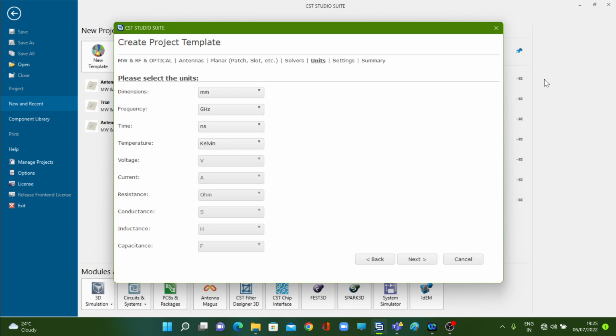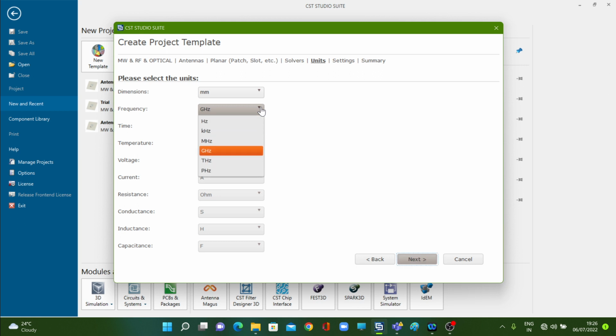Now following dimension, we are given an option to select the frequency. This we can change. Initially I told you that you should consider that my antenna will resonate, my antenna will work in this span of frequency, in this bandwidth. So I can want a megahertz bandwidth, I can want a very low frequency, that means of the Hertzian scale, hertz bandwidth, or we can want a normal range for planar antennas, which is the gigahertz bandwidth.